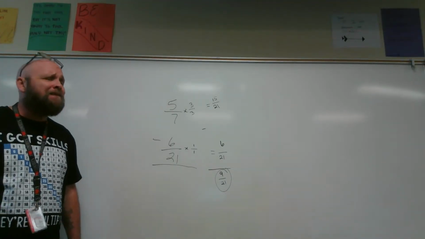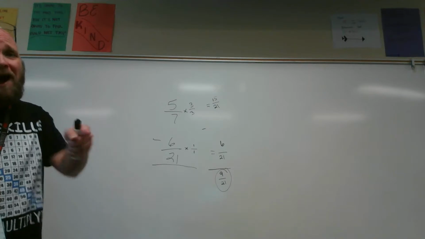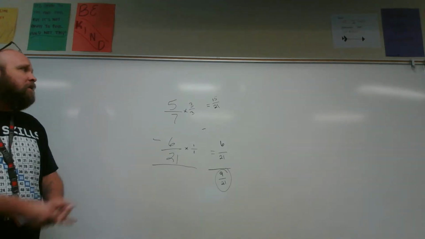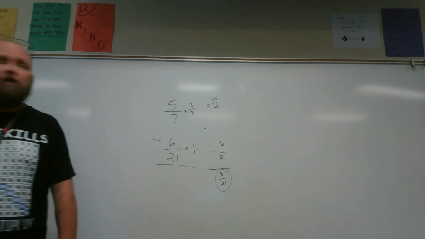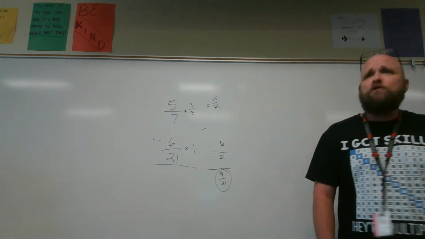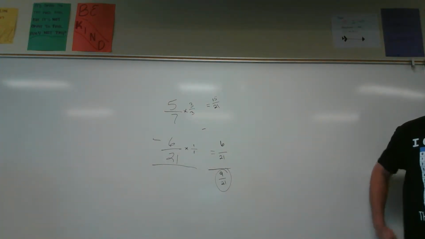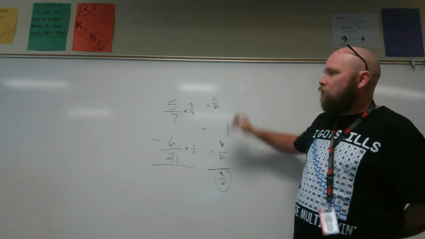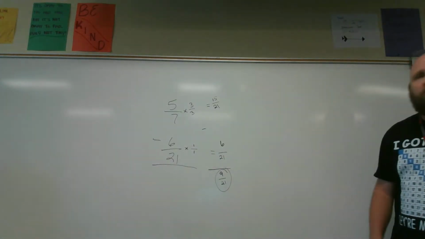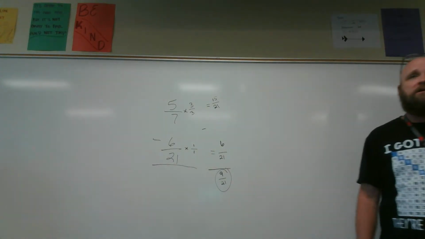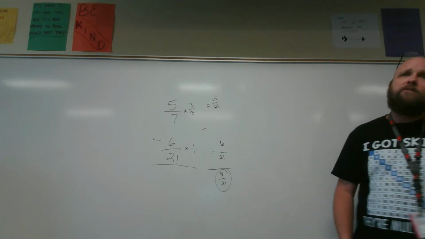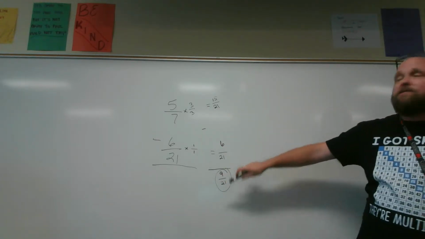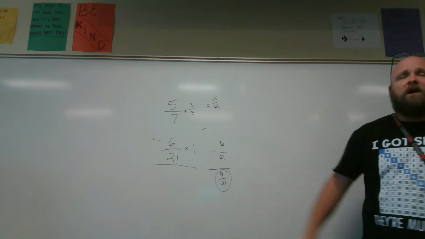All right, those ladies and gentlemen in Oradea, Romania, that are watching with me here today, let's see how Janelle did. Janelle was given the problem 5/7 subtract 6 over 21. Janelle, what did you decide the least common denominator was? 21. So to change 5/7 into something over 21, she got 15 over 21. 6 over 21 was already over 21, so she left it at 6/21. Janelle, is this addition or subtraction? Subtraction. So she has, remember, the denominator stays the same when you subtract. 15 subtract 6 is what, Janelle?